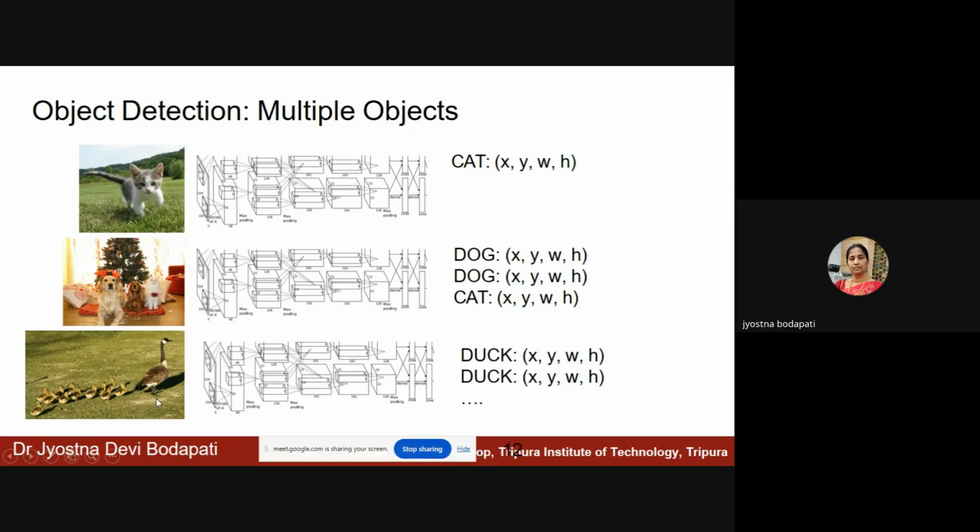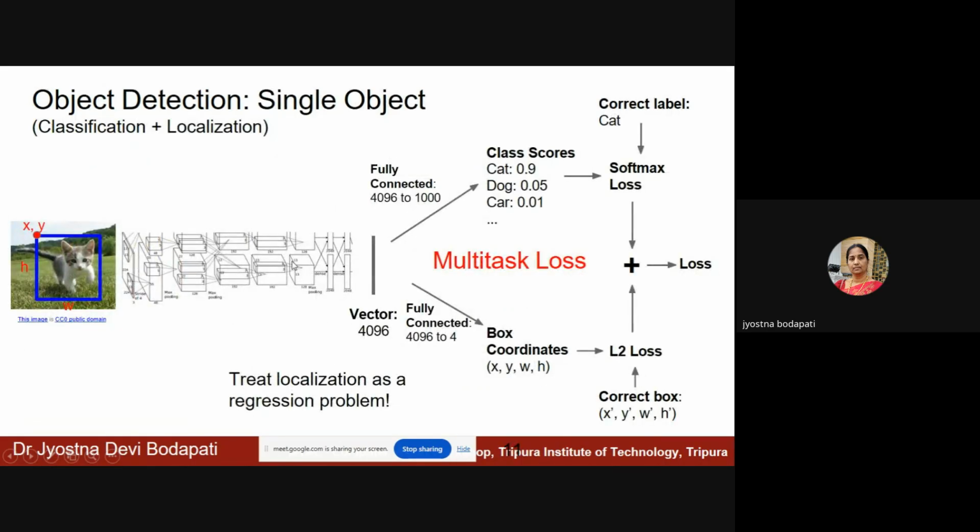And in this case, the next example, if you observe, I'm interested in finding the duck. So there are multiple ducks. And maybe in this image, there are 10 ducks, and in the other image, there could be 50 ducks also, right? Then how do I deal with this? For all the objects that are ducks, of course, the label should be found. And along with that, it should be able to find the bounding box coordinates also for all these objects, not only for one single object, for every object it should be able to find. And now, can I apply this kind of approach? We cannot, right? This works only when we assume that there is only one object present in the image.